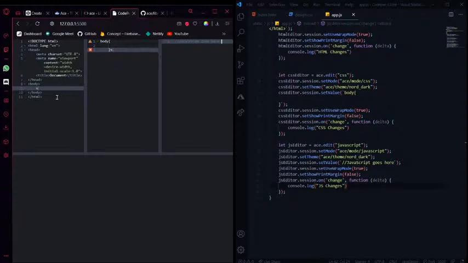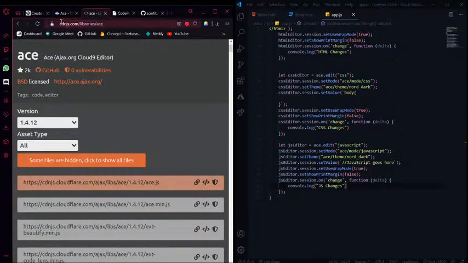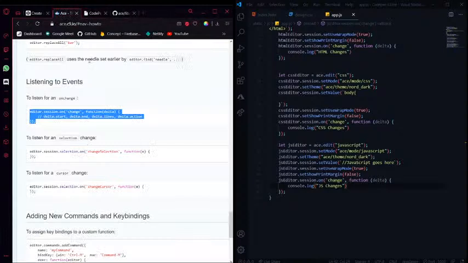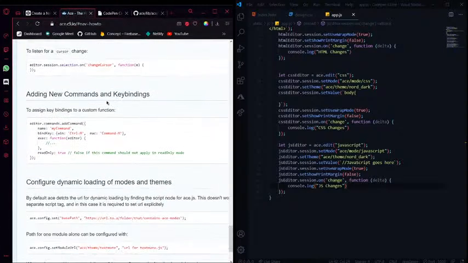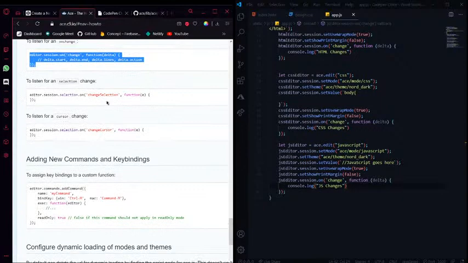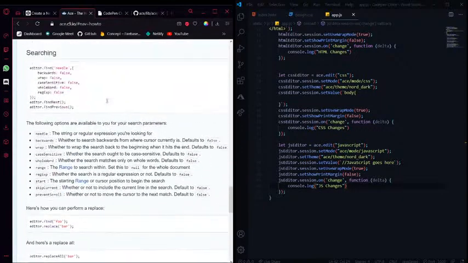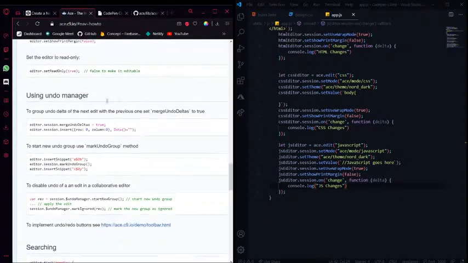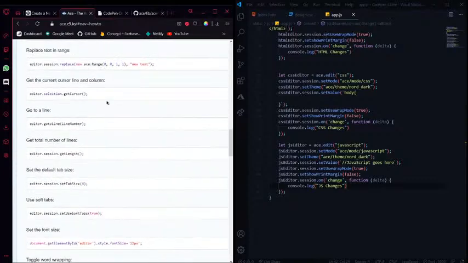I mean, we know that the data is being changed in these editors, but now how do we get the value of this data? No, we cannot use innerHTML because, you know, Ace edits these in a very specific manner. Okay, so yeah, we need to get the data. So to get the data, I'm just going to close this tab. All right, so to get the data, there is again another function that they call, which is probably somewhere over here. Let's just look for it for a second.